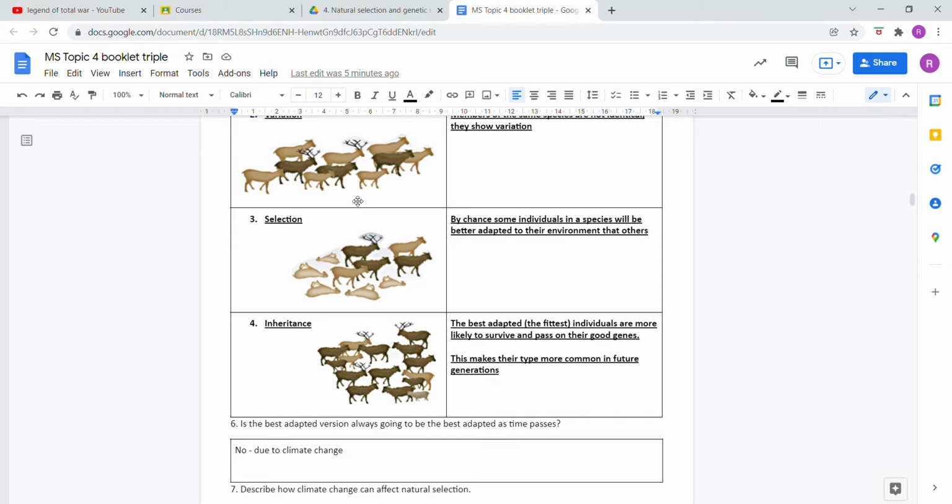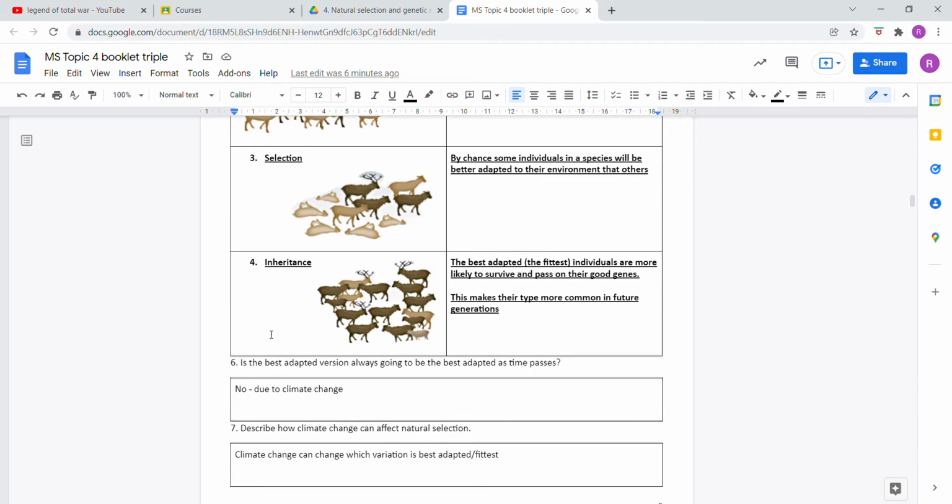more likely to survive and therefore pass on what we say are good genes, genes that increase the chance of survival. Or the opposite, the ones that are not well adapted are less likely to survive and will not pass on their genes. So the better ones become more common and the less good ones become less common, as long as the climate doesn't change. If the climate changes, then the good can become not so good and the bad can become very good. It's not a constant aiming towards the perfect deer, it's just what's best in that moment.